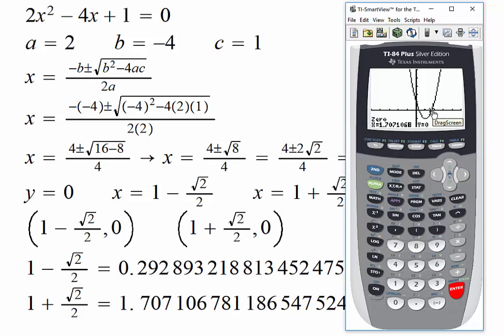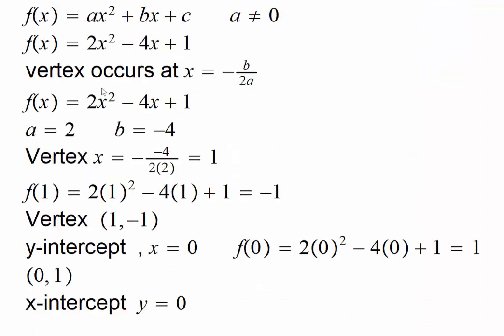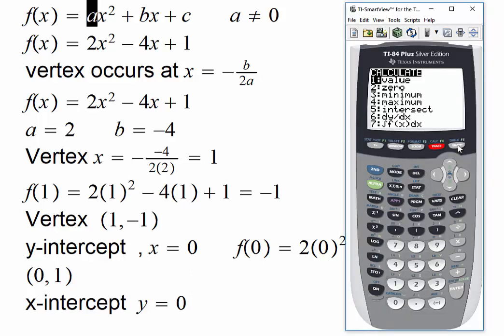Now later on in the other videos you will see that this is the lowest point, which you can actually determine, and the other videos will show you by using the minimum feature here. You shall also see that if this coefficient here is negative, then the parabola will be opening downwards instead of opening upwards as it is in this case.